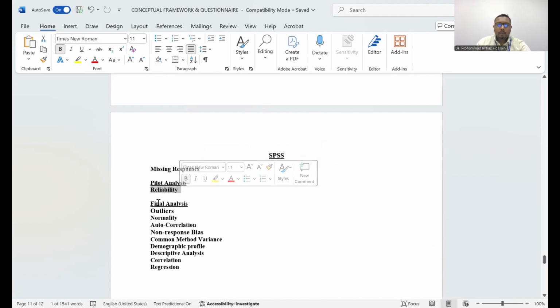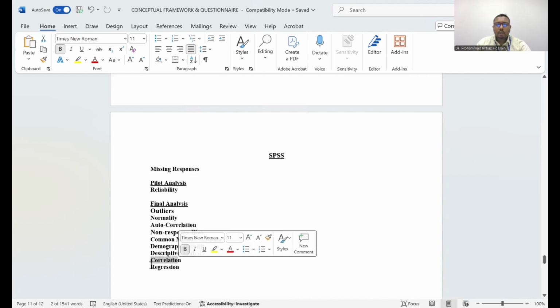If the constructs are reliable, then we can go further to the final analysis. For the final analysis, we check outliers, normality, autocorrelation, non-response bias, common method bias, demographic profile, descriptive analysis, correlation, and regression.